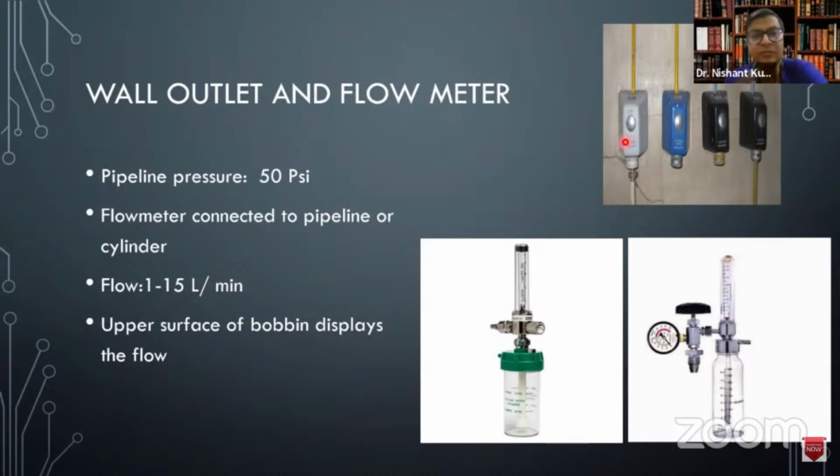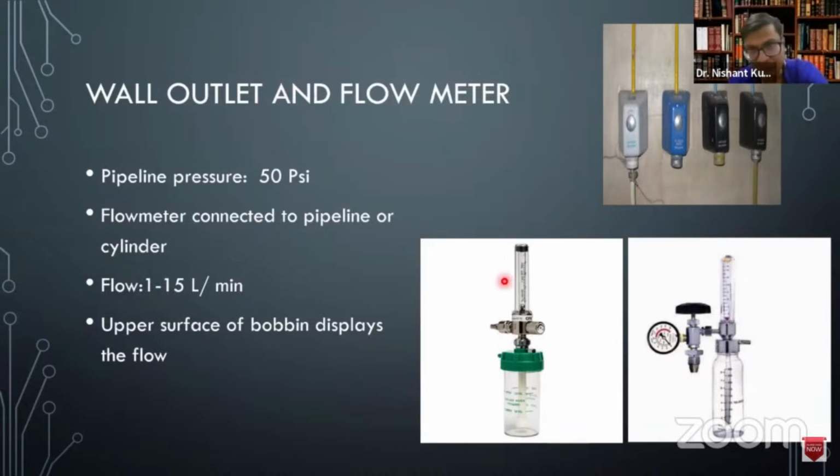It is called a safety mechanism, or DISS or NIST are the short forms that we use. That is the diameter index and the plunger. Like this is the plunger type of thing. So you have a male unit and a female unit, and you have the screw-in types also. So you cannot attach oxygen to any of the other outlets, or if the pin is different, you cannot plug into the outlet. So you have to make sure that they are compatible. Only then you'll be able to use oxygen. You cannot use at 50 psi, you cannot use at 2200 psi, you have to reduce the pressure.